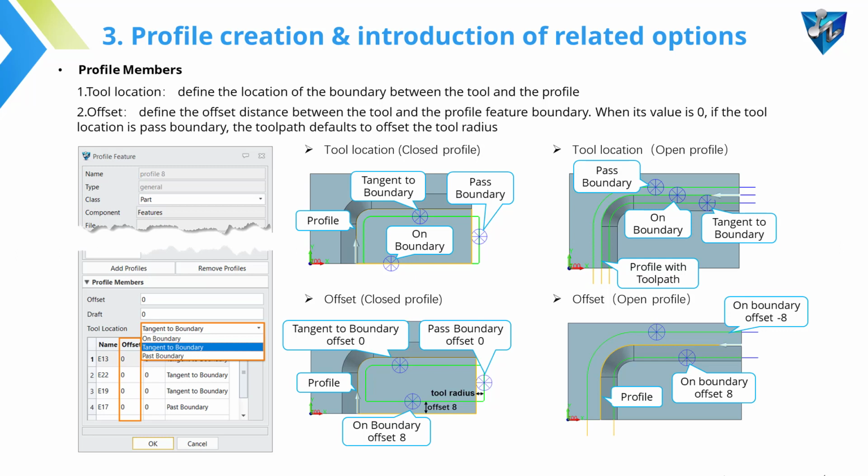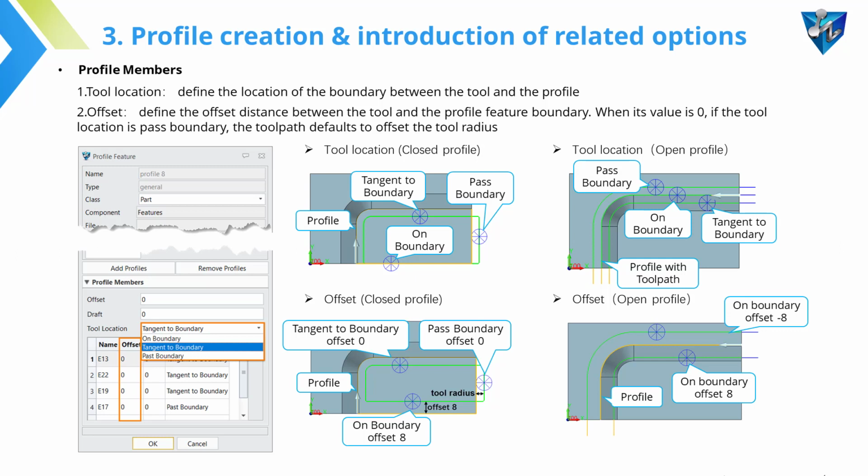For the closed or open profile, the tool path location is related to the direction of the profile and the option machining side of the profile cut operation. To better understand the meanings, please take a look at the images below. The blue circle is the tool. The following are different situations of the tool location.